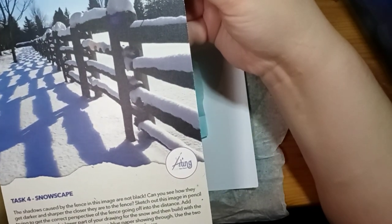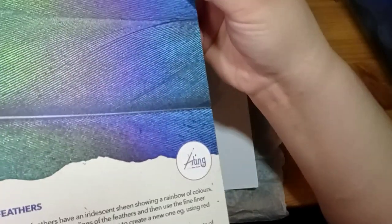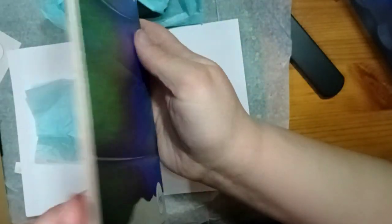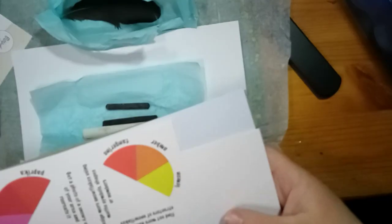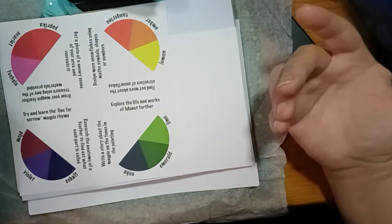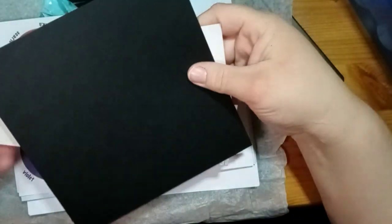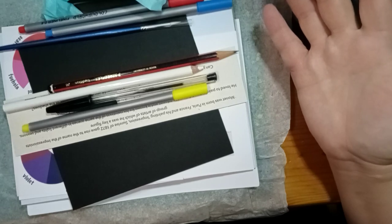Not only do they give you tasks and supplies, you get reference materials and ideas on how to create things. So whatever your ability — beginner or otherwise — it's good stuff. And these boards can't have been cheap to produce. There is so much to do in this box. It's not just four tasks — comparing to Scrawlr Box where you get one kind of prompt, this has got four tasks. Okay, you'd probably have to find other paper, but yeah, that's really good.